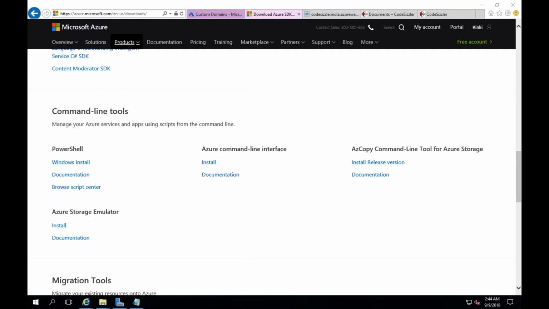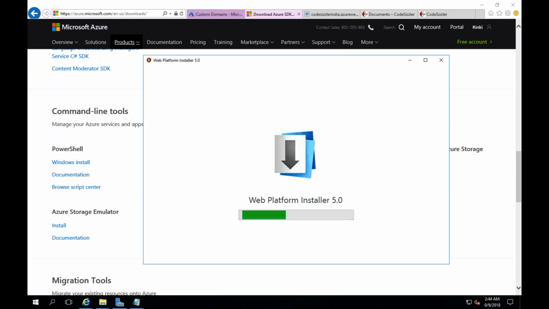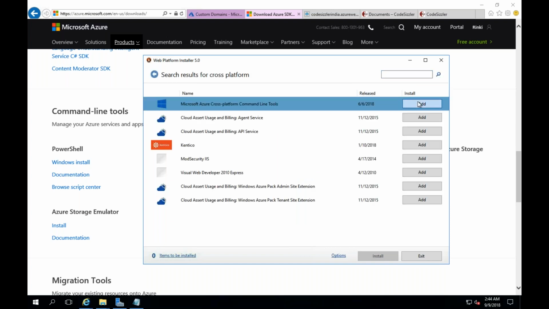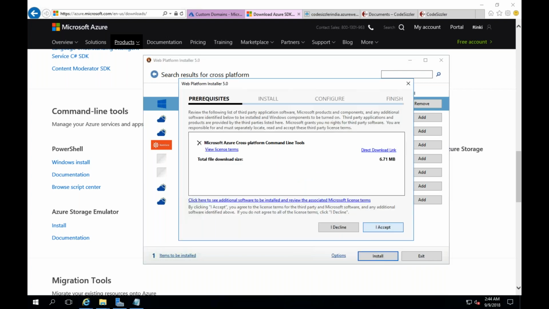So we have this web platform installer. I will search for cross platform. There, click on add. Let's click on install.